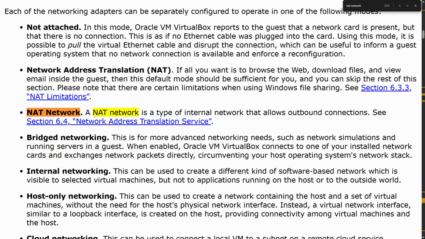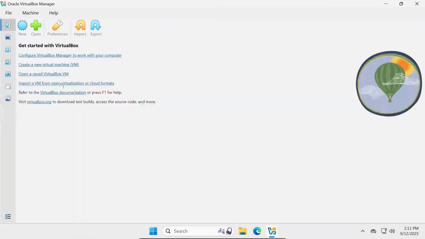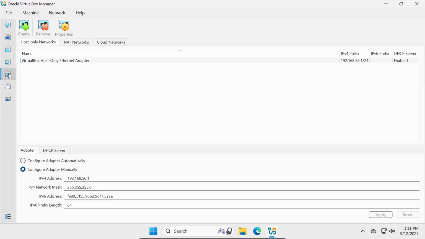And so to create this, I'll just head over to VirtualBox, and from the left-hand menu here, I'm going to go down to the Network Management tab. And so again, over time, the UI here can move around, things can change. And so just find where the main network configuration settings are for your version of VirtualBox. And from here, we have these different tabs.